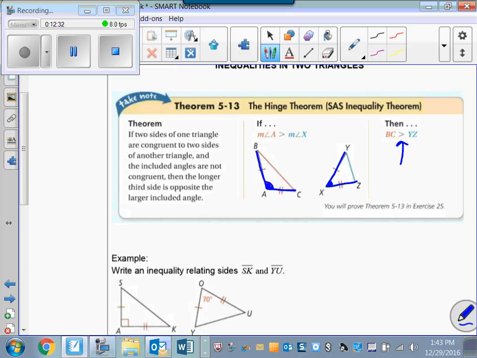And if you look in your book, they have an example of a door opening. This is why they call it the Hinge theorem. If you think about it, the wider the door is open, the larger the angle that is made with the door and the door frame. The more you have the door closed, the smaller that angle is. And if you made a triangle out of both of those doors, then you would have the Hinge theorem.